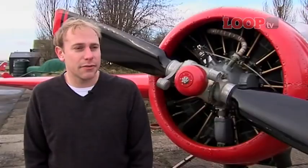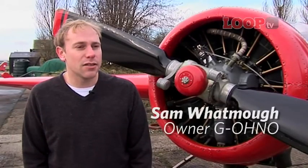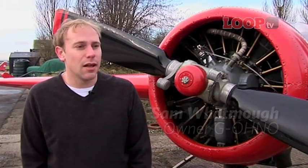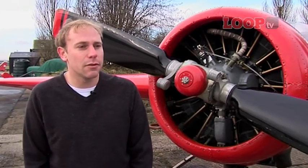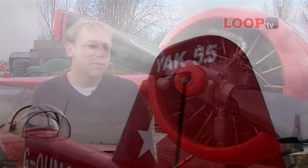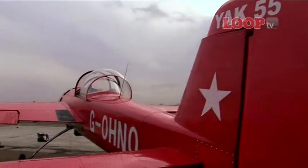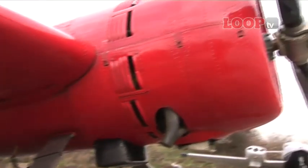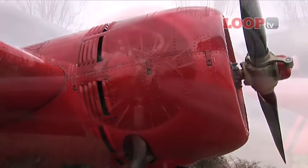I used to fly a Yak-52 for many years and really came to the limit of what that aircraft could do. It's an absolutely fantastic aerobatic training aircraft and can take you well into intermediate, but I was looking for something more capable. The Yak-55 offered a very good purchase price and could take you well into advanced, and even play with unlimited aerobatics as well.